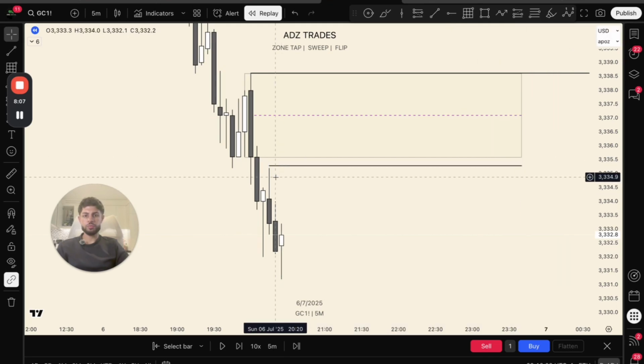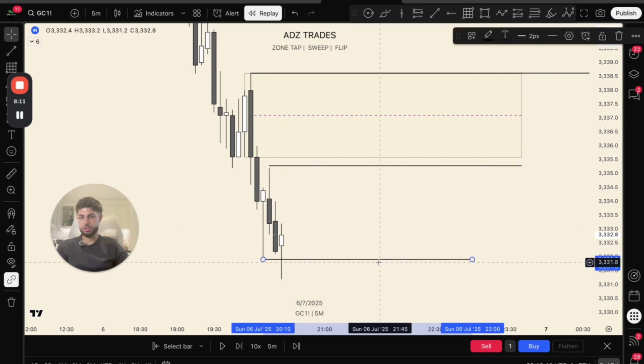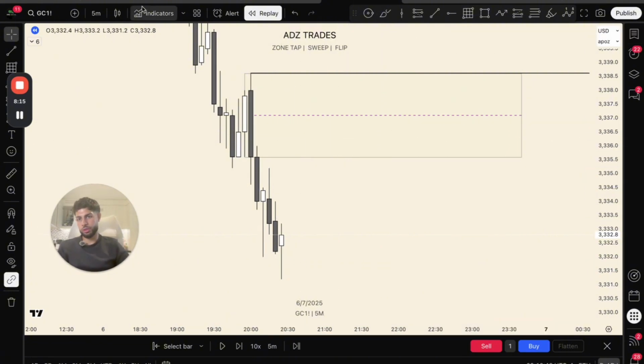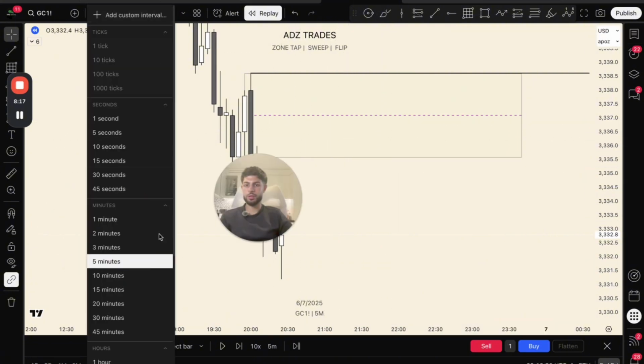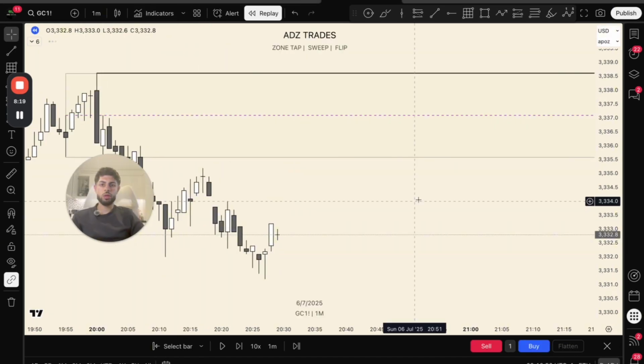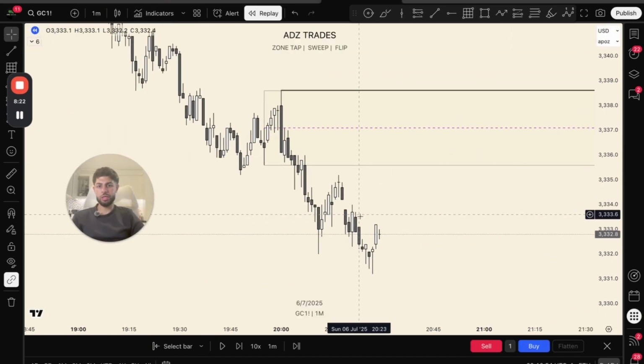All right. We can see that this is a bullish candle next to it, but did we close below this bullish candle? No. So this is still my area of supply. Now, what can I do? I can go on my lower time frame, such as the 1 minute, and I can look for a zone. So now this is where I refine on the 1 minute.